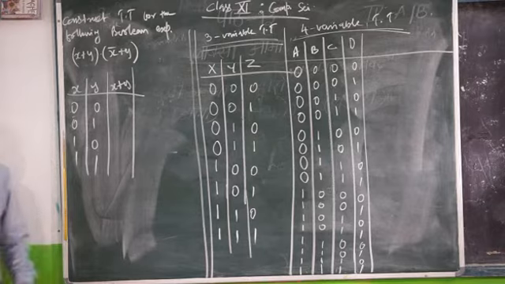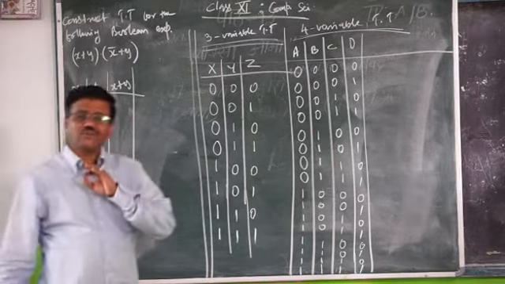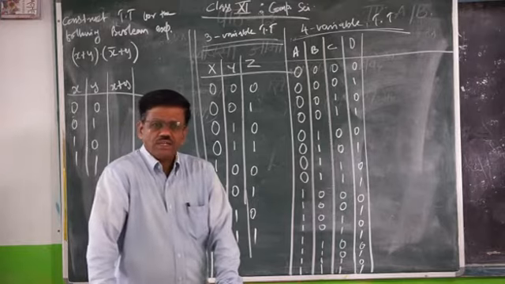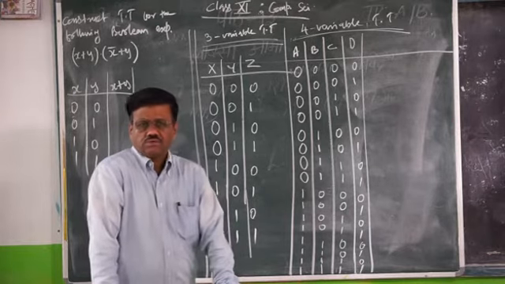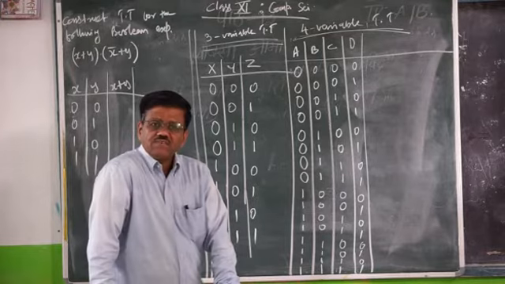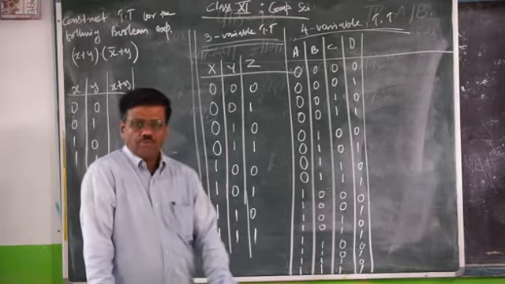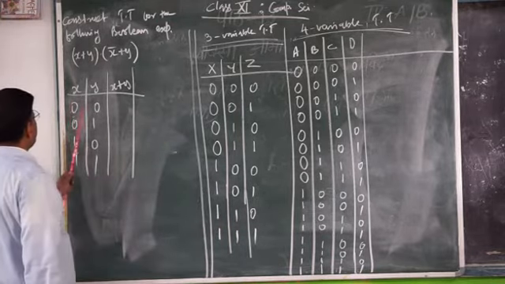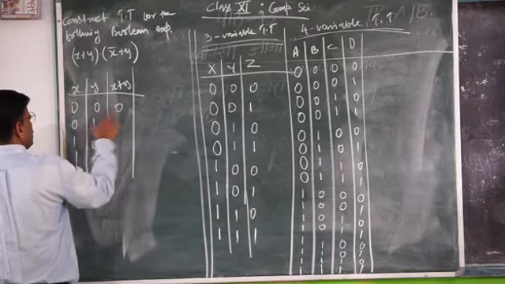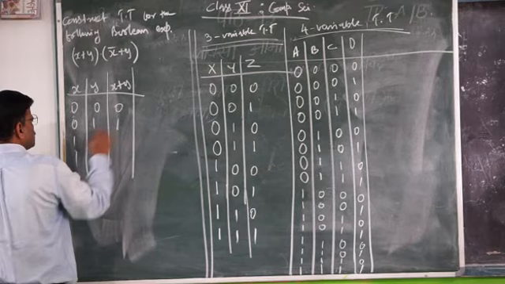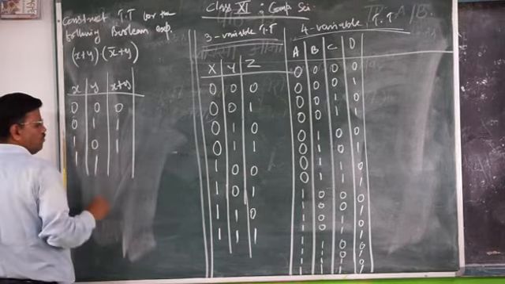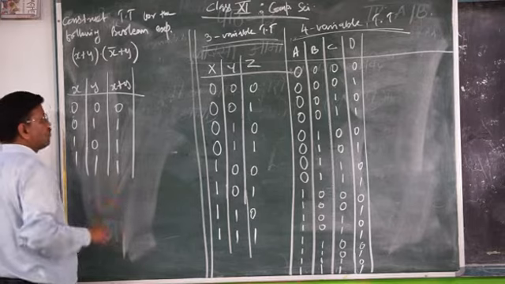Let me warn you or caution you right in the beginning, boys and girls. Plus does not indicate addition. In the entire chapter, what does the plus signify? OR operator. 0 or 0 is 0. False or false is false. False or true is true. False or true or false is true. True and true is true.